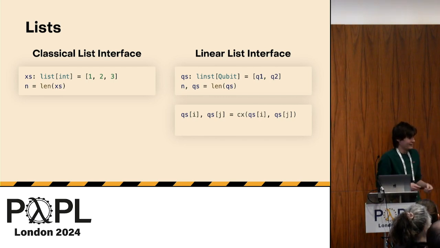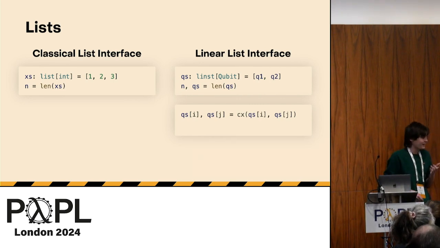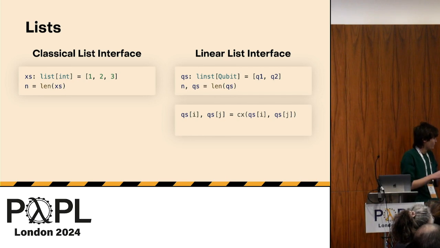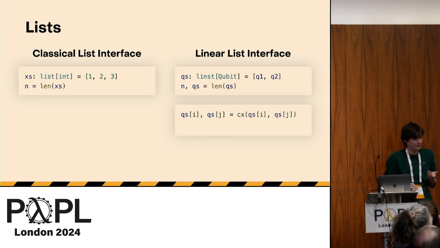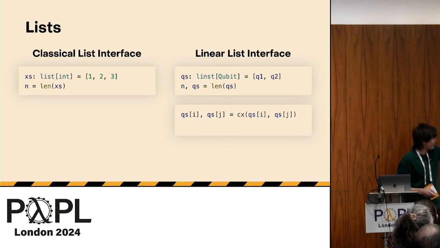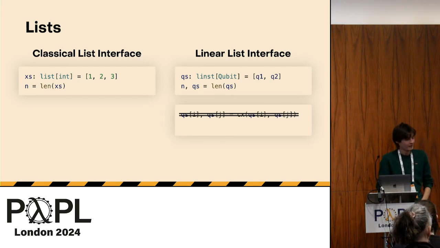The level 1 problem is that I use Qs multiple times on the right-hand side here. But even if your compiler is smart enough to understand that I'm actually only using the qubit at this index, it's still not okay, because the compiler would need to prove that i and j are not the same for this to be valid. And this is undecidable in general, so not feasible, which points to the broader issue that indexing into lists like this is not a linear thing, which is where I just say, no, you can't do this.